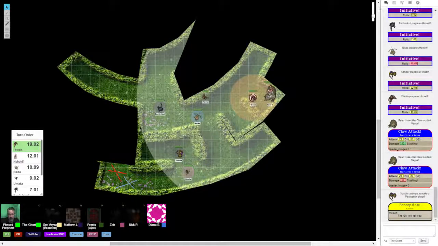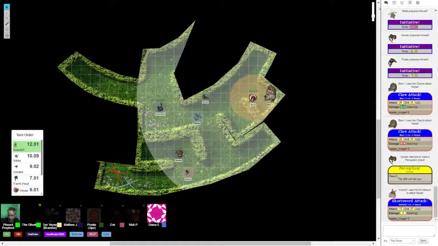Okay. The kobold's turn. And the kobold, mounted on the back of this bear, is going to make a swing at Vesa with its short sword. And a 13 is not going to do any harm to him. Nikita, it is your turn.